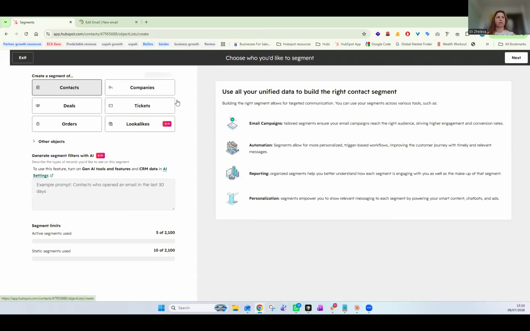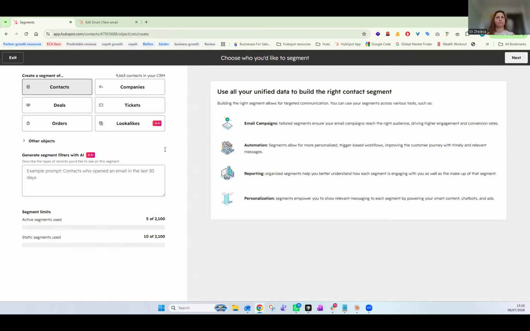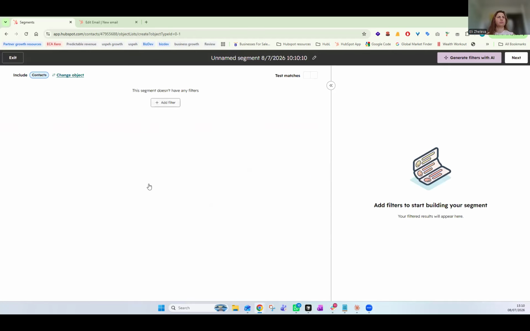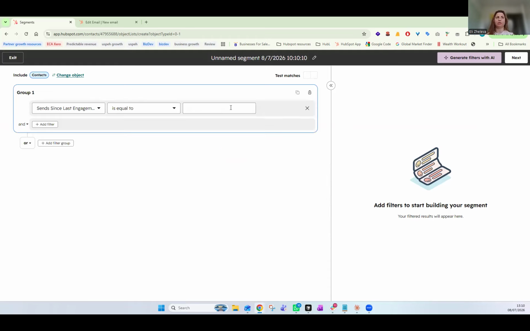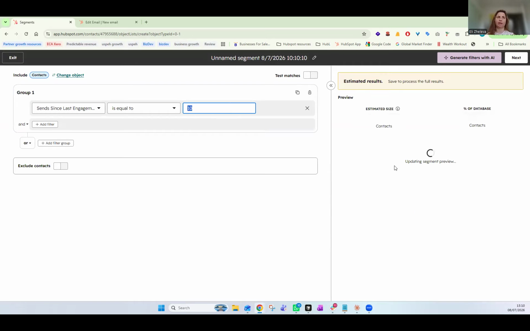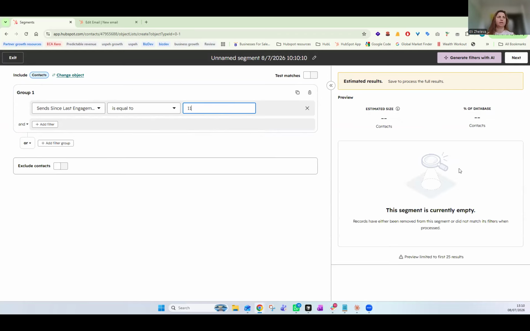the following criteria. So there is this thing, since last engagement. That's the property based on which that other thing is working. And our standard is 11, which means that what you could do is say that it is 10, or you could say that this is again 11. However, out of this very list, with the example that we're working with, HubSpot would have picked up 80,000 people in this list.